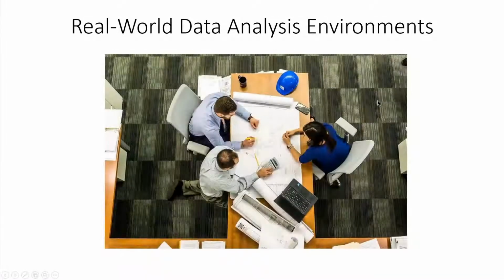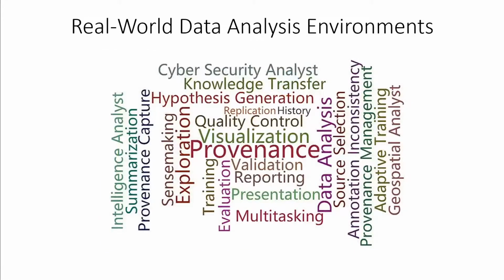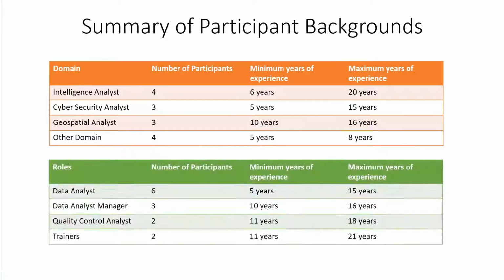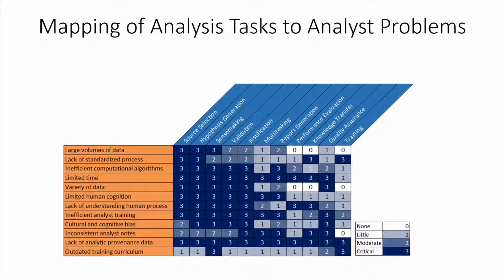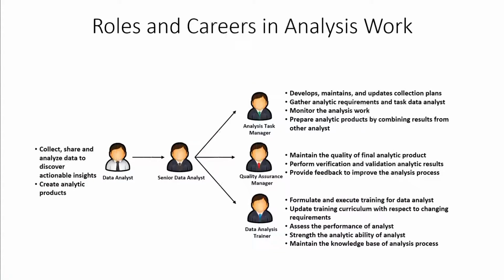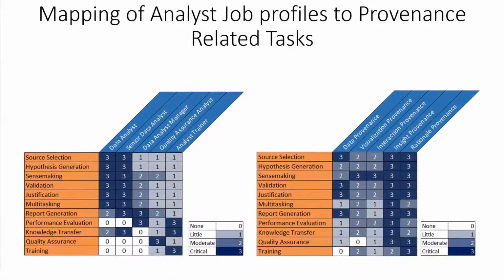Many real-world analysis environments involve multiple types of experts and analysts working together. We aim to provide new knowledge about the role of provenance in a variety of data analysis scenarios. We present the findings from interviews with data analysts from various domains. Our results demonstrate how different needs for provenance depend on different analyst roles and also help to identify possible opportunities for advancements and new techniques for provenance support.